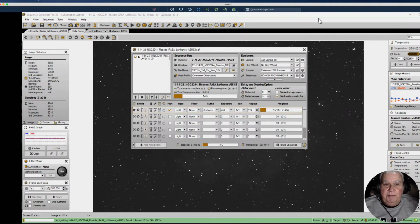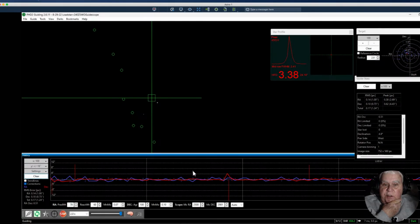Okay, let's see. What am I doing? Guiding's pretty good. Seeing conditions are very bad. And guiding, well, it isn't good. It was under 1 earlier, and it's gone up to 1.19 RMS. My image scale is 1.6. No, take that back. My image scale is 3.2. So I'm okay. But it isn't good guiding, and the seeing is rated as poor, and I can concur that it is bad. I imaged the sun today, and seeing was bad today as well.